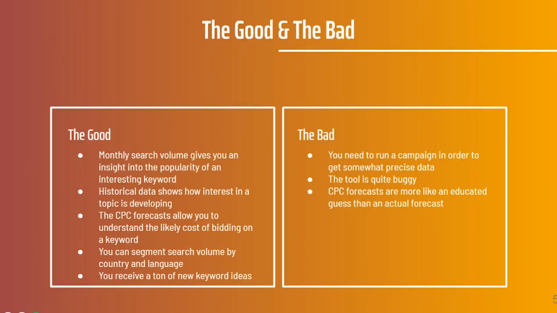So the historical data allows you to look at the popularity over a significant amount of time for the keyword that you're interested in. For example, if you're looking for a recent scandal, something like the Panama Papers, then you'll find that the historical data shows you that this is actually not a super relevant keyword anymore. Even though this might be something you're interested in, the search volume peaked quite a substantial amount of time ago, and it probably doesn't make sense.